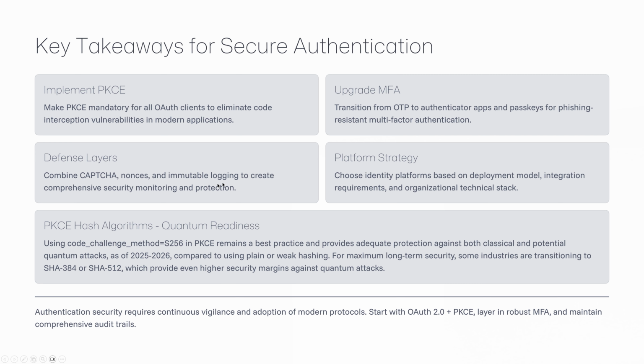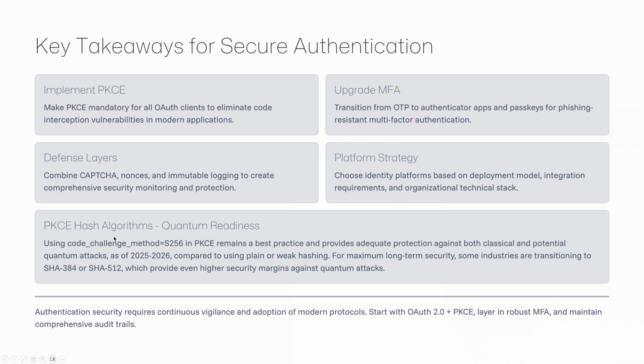And then you should have IDS and IPS. That's another type of stack of solutions. You should upgrade to MFA. This is mandated. And OTP by email is not the ideal solution anymore. As you know, most of the banks are also shifting from it. They are going in favor of authenticator apps, which are now the de facto new standard, or passkeys. Both are good. And then of course platform strategy, like the model of the OAuth solution, whether it's going to be a SaaS service or you're going to host it on Keycloak, and how you're going to scale it, and platform security also.